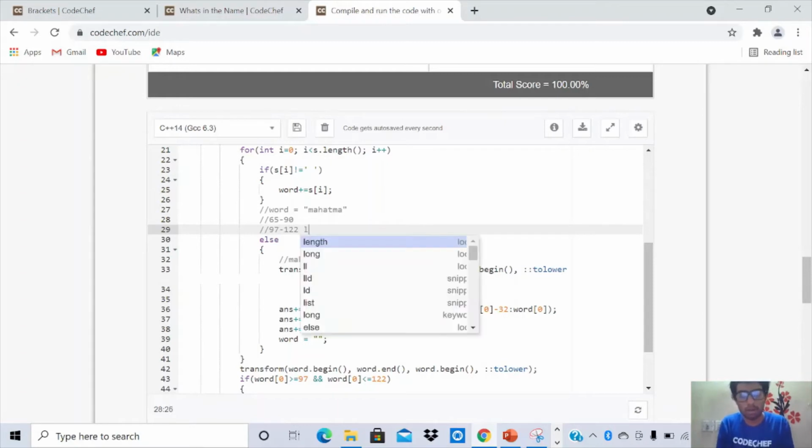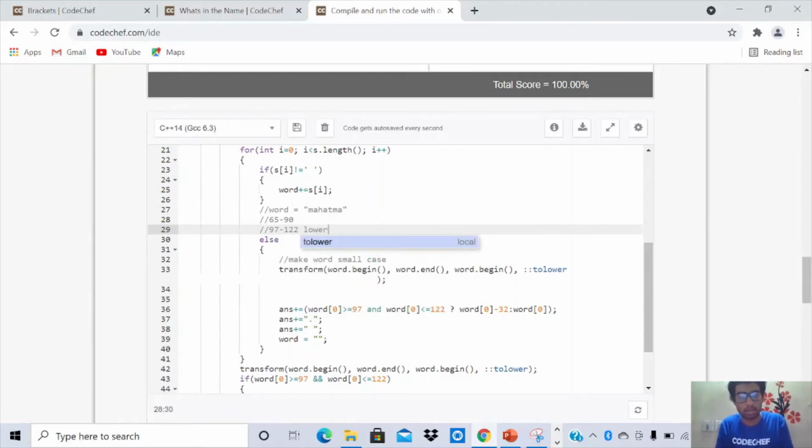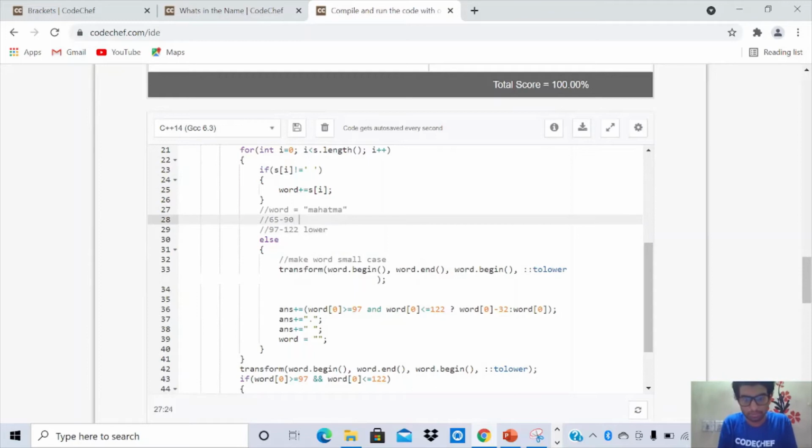In order to convert from lowercase to uppercase here, we can directly use the function, or we can take this ASCII code and subtract 32. So the ASCII code for lowercase a is 97. If we need to convert that to uppercase A, we just need to subtract 32. 97 minus 32 equals 65. That's what we do here. It's just a fancy way of saying that you have a lowercase character, convert it to uppercase.